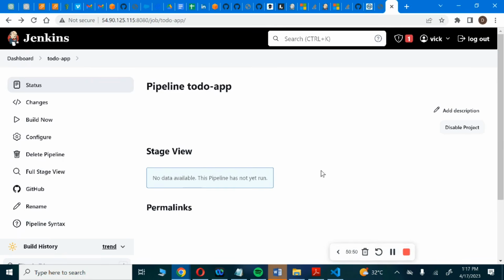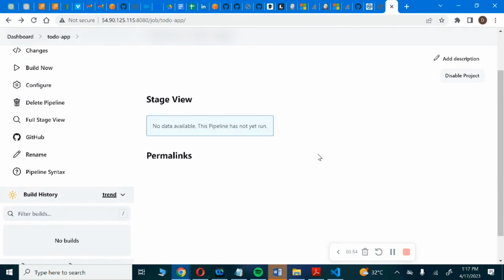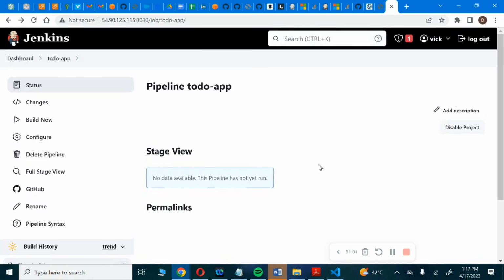Okay, so let's move on. Before we start running our pipeline, there are a few other things we need to do so that we don't have errors. Although at the end of the day, we may have an error when we run our pipeline, it's something that we'll know what to do about, because I've done it before. But in order not to have an error, there are some things we must do.